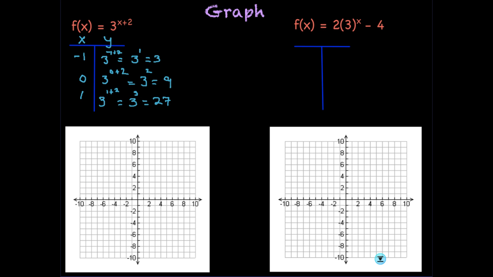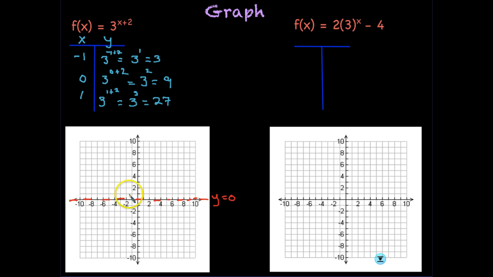All right, remember that we have our asymptote, and our asymptote will still be the same because all we're doing is shifting to the left or the right. We're not shifting up or down. So our asymptote will still be here at y equals 0. Let's plot our new points here.